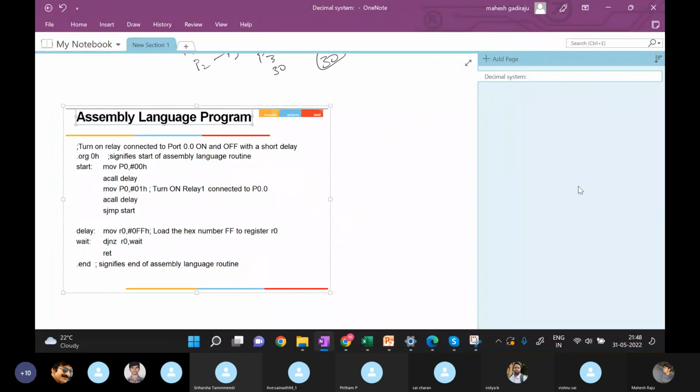Yesterday we were discussing it, right? This hexa format might be written as 0x00 or 00H. You can represent it either way. So what does that mean here? Move P0, 00H. First will be the instruction type.